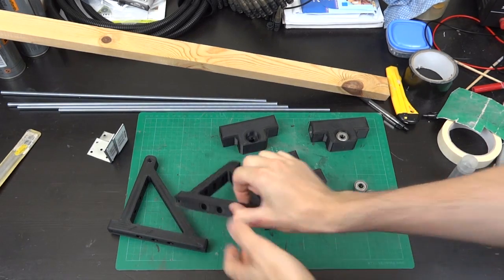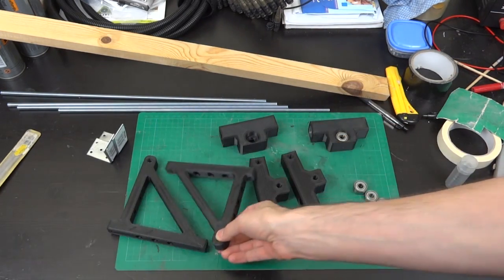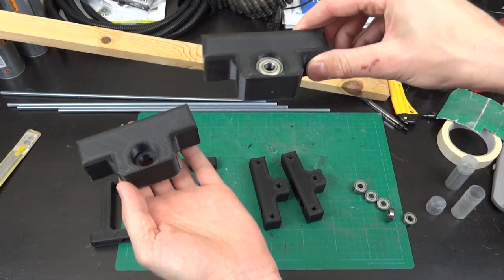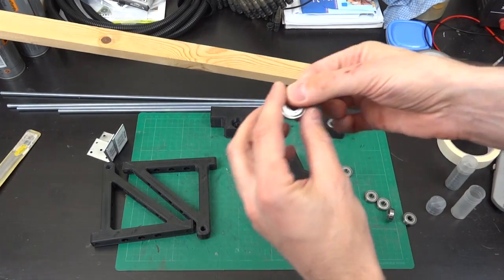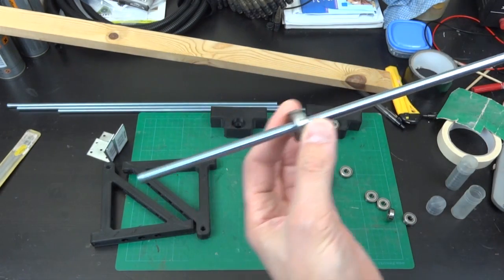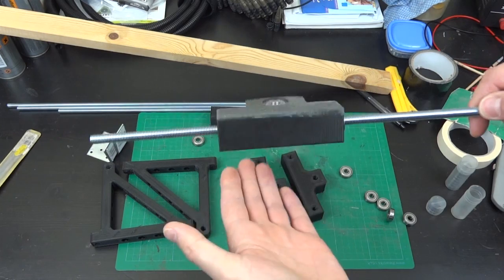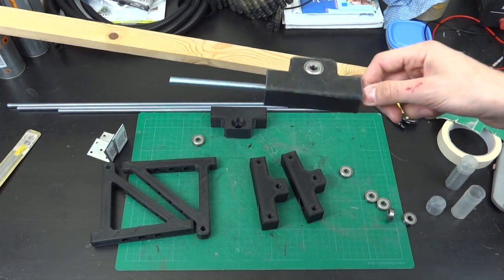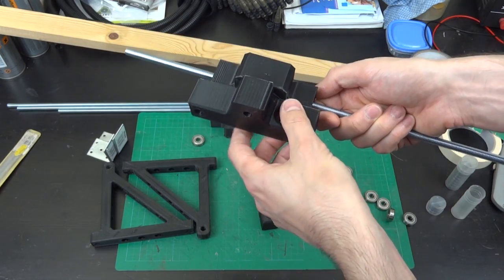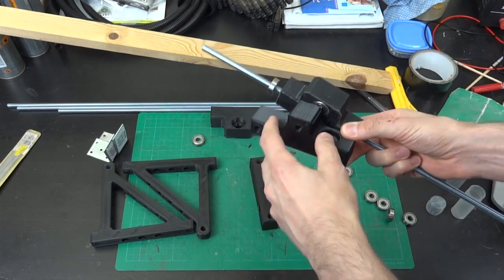Here are my 3D printed parts. I've got these right angle brackets, which are pretty strong — printed at 60% rectilinear infill and quite rigid. We've also got some bearing blocks; I've got one with the bearings already inserted — they just push in. I've got plenty of these cheap skate bearings with an 8mm centre hole and about 22.5mm outside diameter, which is just the right size for a piece of 8mm studding. So we're going to use that to make the actual hinged part. Hinging against that part is the other T-shaped piece, which takes an 8mm bolt and two 6mm bolts, and there's another bearing space for the vertical rotation of the arm.